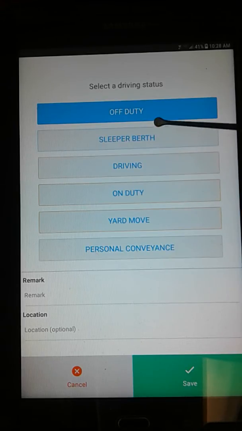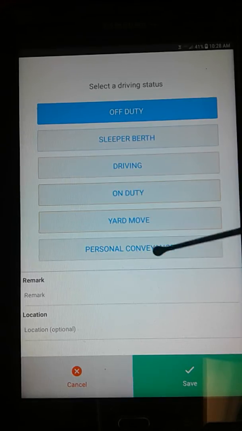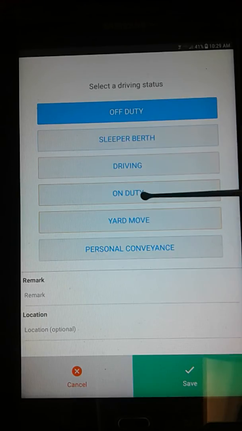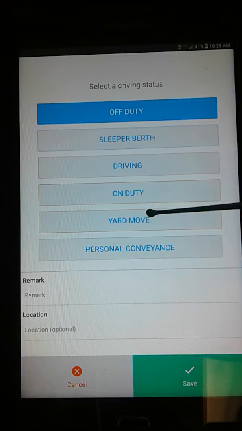So here you see off duty, sleeper berth, driving, on duty, yard move, and personal conveyance. When you're choosing yard move or personal conveyance, it's not gonna go towards your driving time. For example, if I will be at the shipper and I'm circling around the warehouse and I'm trying to park, if I'll be in yard mode, it's not gonna go towards my driving time.